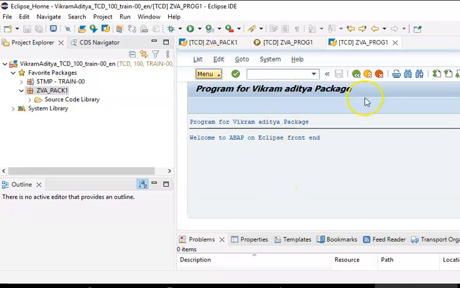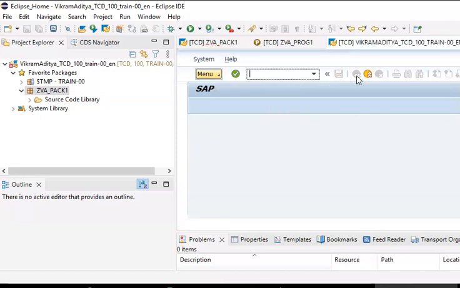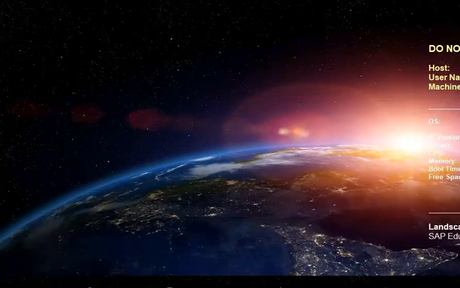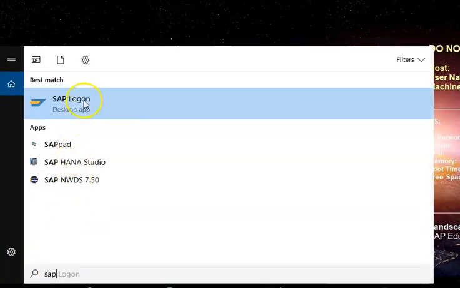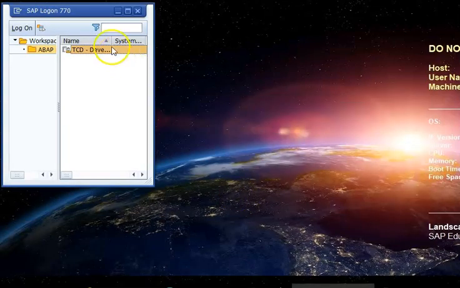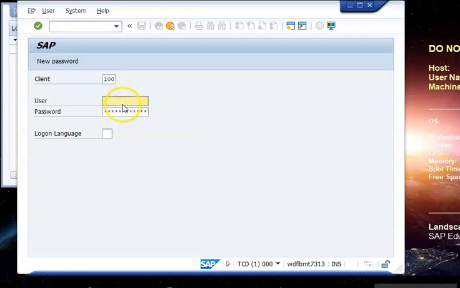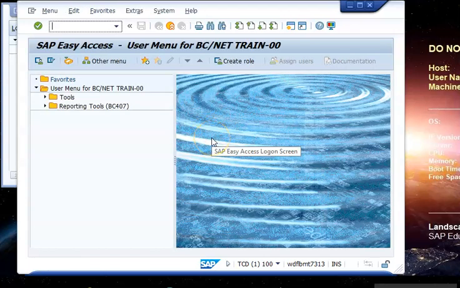Fine. So now the most important thing that we have to understand here is that whatever we are doing is on the same server, into which we can also log in from the normal SAP logon. So what I'll do is go for the normal SAP logon and check whatever we have created here will be present there. Because as we were discussing in the theoretical concept, we are only changing the front end. We are not changing anything in the backend. The backend server remains the same, right? So whatever we have there, I'm giving the changed password, not the initial password.